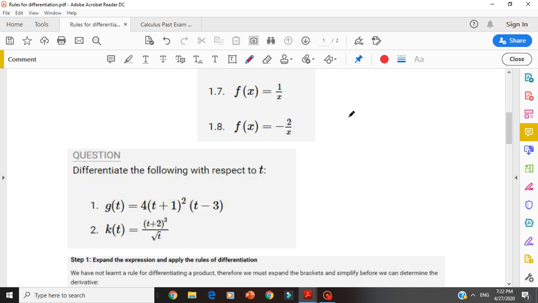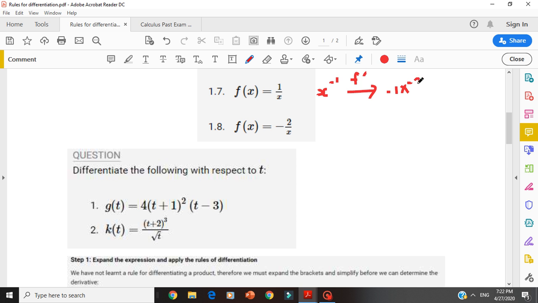Okay, now here in question 1.7, what you're going to do is convert 1 over x to the power 2 to x to the power minus 2, and then we can find the derivative. So the derivative of this function, I want to find what f prime is: minus 2 times the coefficient of x to the power minus 2. That gives me minus 2x to the power minus 3.